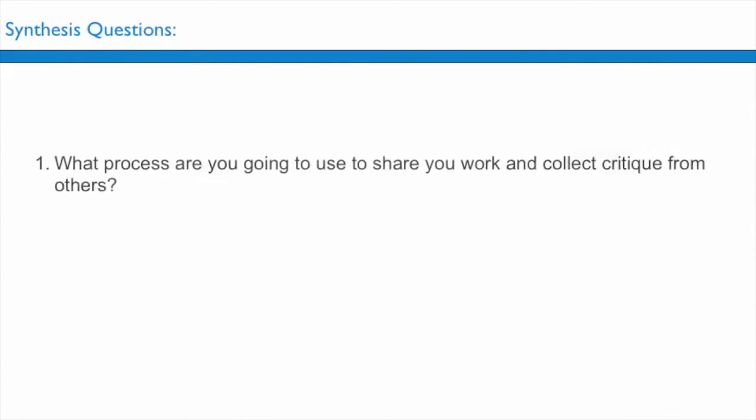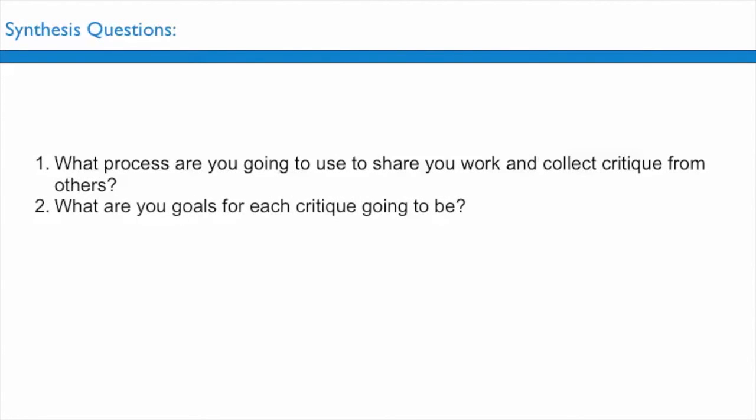The first thing is, what process are you going to use to share your work and collect critique from your peers? You should identify the processes you're going to use to collect feedback. Are you going to have a face-to-face critique? Would it be possible to do a video chat? Or are you going to publish your work via social media and encourage people to give you feedback in that way? Whatever your process is, it should be specific and it should be meaningful to the objectives of your critique, again, which are things that you establish. You should also give consideration for a timeline for your critique. Larger artifacts such as videos or multimedia presentations may require more time than a single artifact such as an illustration or a photograph.